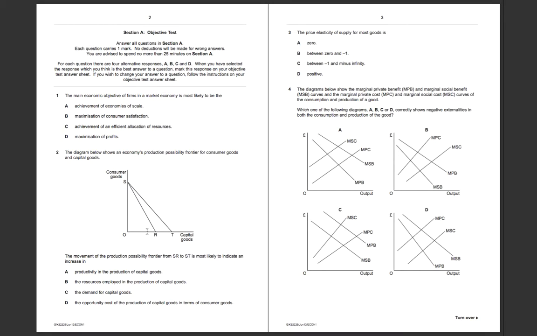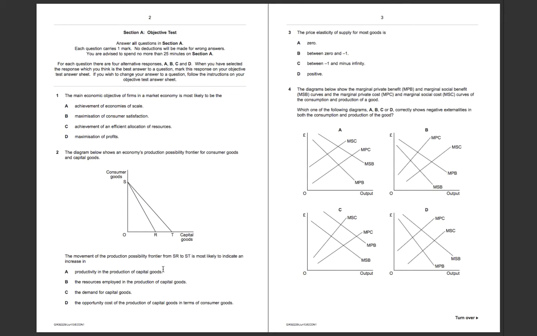If you take roughly the same point again and look at an increase in capital goods, there's actually not been an increase in opportunity cost of consumer goods. We'll come back to that point in just a sec when we've explained the correct answer, because it'll help us to illustrate the point as opposed to just randomly using the cursor.